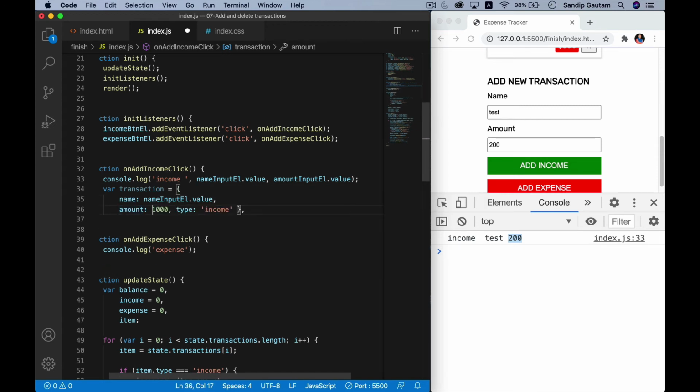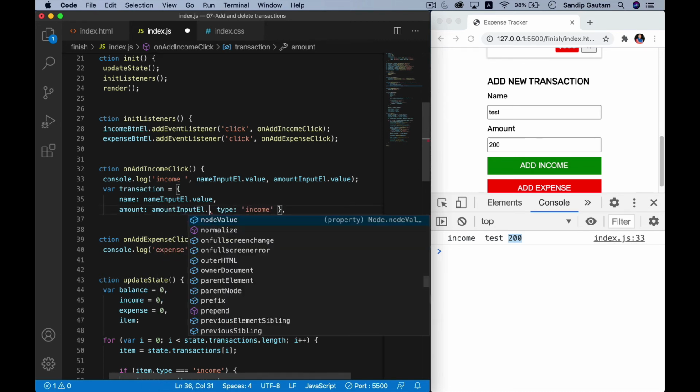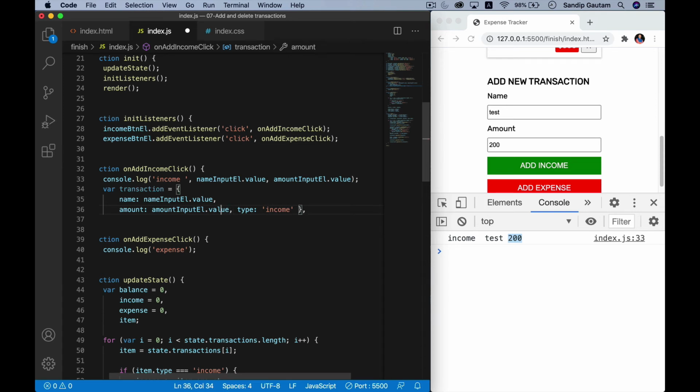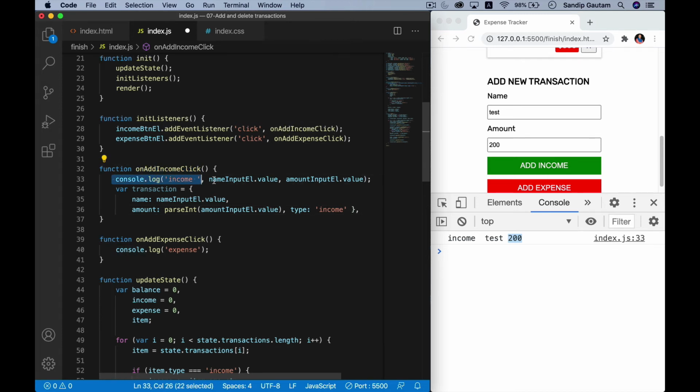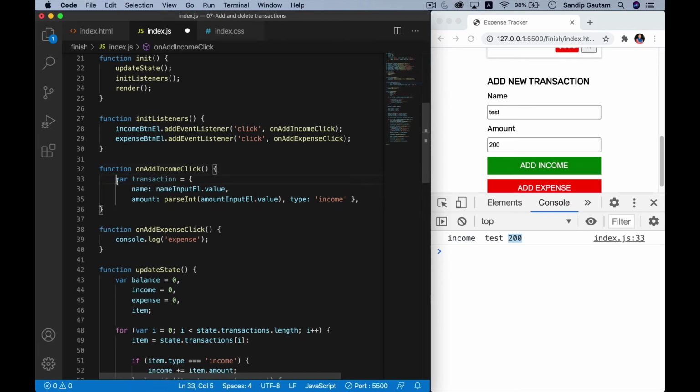And for the amount, I need to target amount input element dot value. Now this is going to be string actually, so I need to convert it into a number. So I'm going to use parseInt function of JavaScript, and I'll convert this into number. Type will be, in this case, I know this is income because I've clicked on add income click. So let me remove this console. We have created our transaction object here, right?